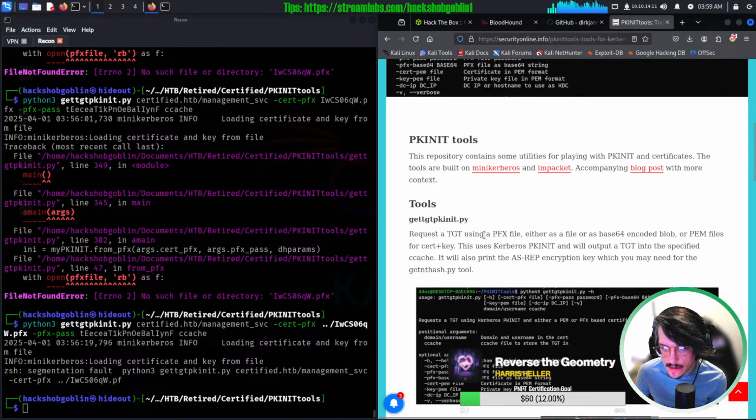Request a ticket granting ticket using a PFX file either as a file or as base64 encoded blob or PEM files for cert and key. This uses Kerberos PKINIT and will output a TGT into the specified ccache. We'll also print the AS-REP encryption key which you may need for the getnthash.py tool.